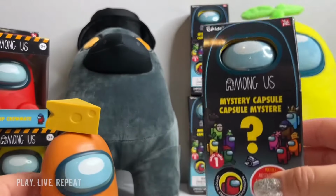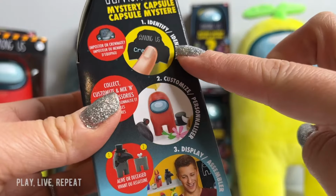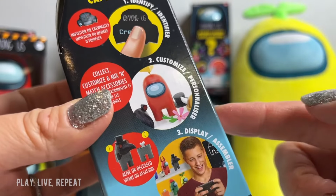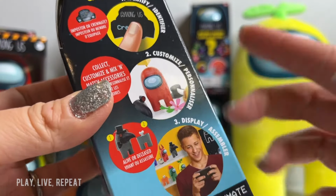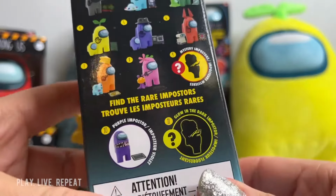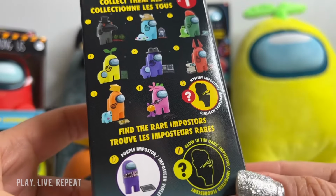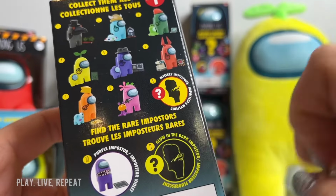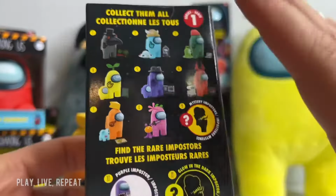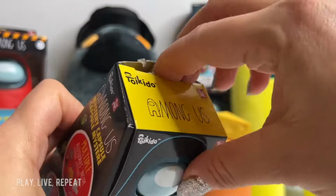What's really awesome is that all of these accessories are interchangeable. So you can first identify if you have a crewmate or an imposter. Then once you unbox all of the blind bags inside, you can customize and personalize your Among Us mystery capsule figure any way you like. What's cool is that you can collect one of all of these figures. It says there are 11 to find. There's also a mystery imposter as well. And there are over 130 combinations that you can create by just mixing and matching all of them. I really hope I get the plague doctor in this one.